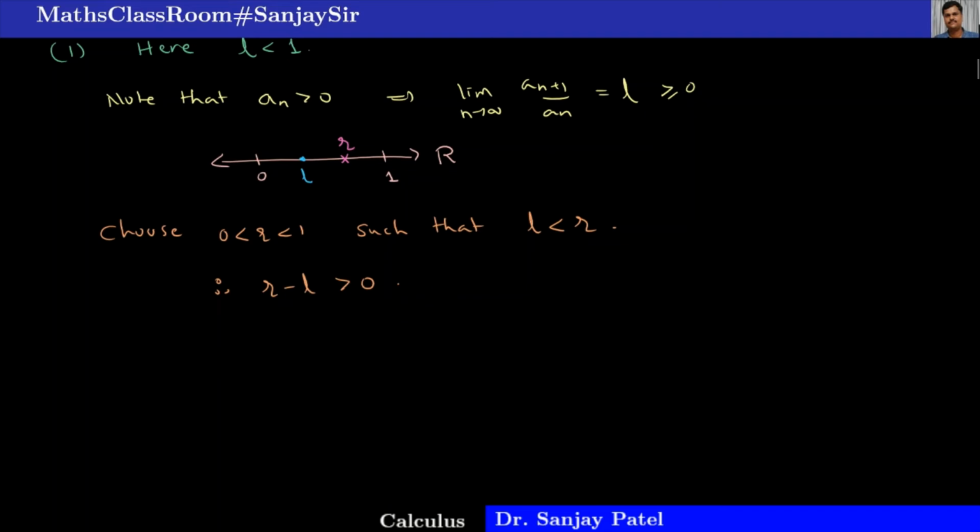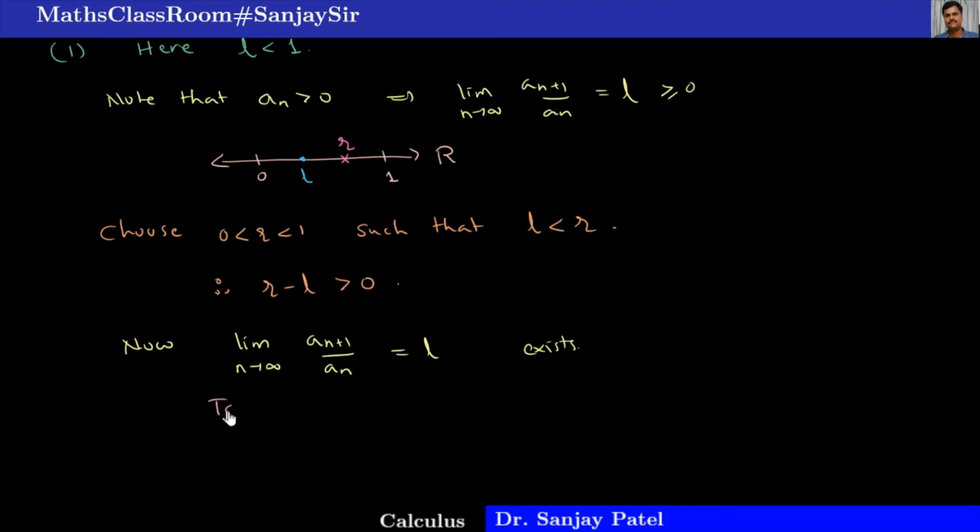Okay. Now we are given that the limit as n tends to infinity of an plus 1 upon an is equal to L exists. This is given. So by definition of limit of a sequence, for every epsilon greater than 0, there exists some integer m such that for every n greater than or equal to m, mod of an plus 1 upon an minus L is less than epsilon. So just applying the definition, for every epsilon that positive integer m you can find, and here I want to take my epsilon as this positive number.